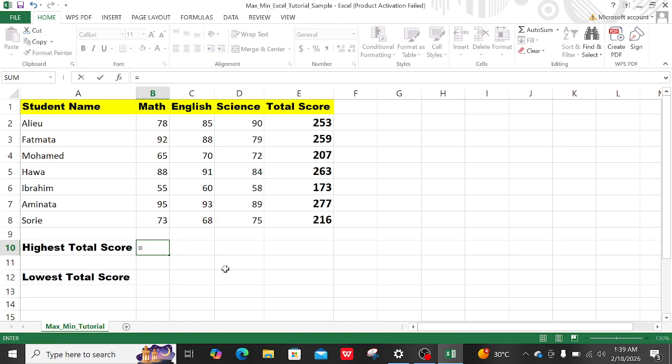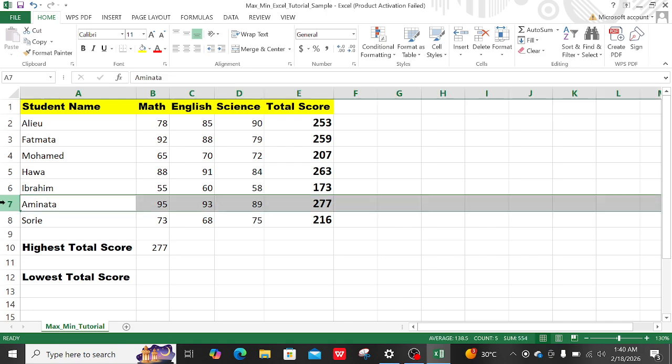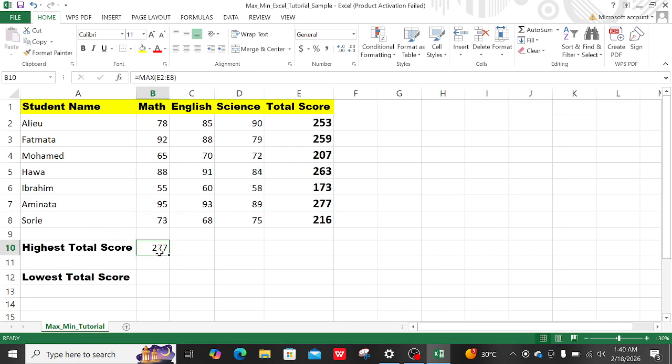Now, just hit the equals sign. As you all know, if you want to start a particular function in Microsoft Excel, hit the equals sign first. This is for those of you who are beginners, if this is your very first time of using Microsoft Excel. When you hit the equals sign, start typing maximum, right? MAX. Excel has IntelliSense to identify the particular category of function you are looking for. Now this is it, the maximum function. When you hit on it, just highlight the scores area and hit enter. Boom. Here we go. Now the maximum score in this set of data is 277. And if you look at 277, the student that has 277 is Amnata. She is the one with the highest score.